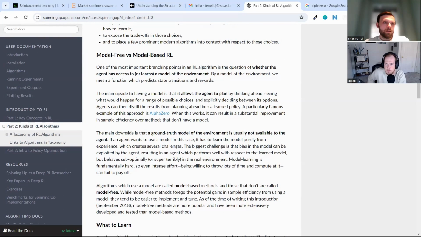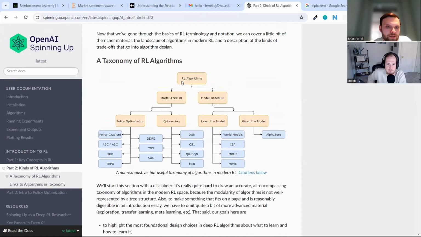So I think we'll pretty much just stick over here with policy optimization, which is incrementally, directly being optimized. Q learning has this ability to go back to even past, more historical replays and learn from that. And then you have some models that have a little bit of both.